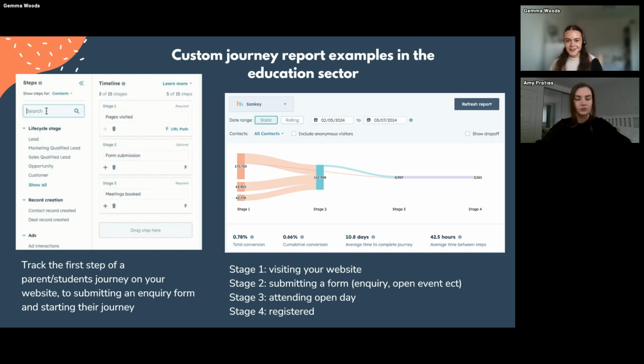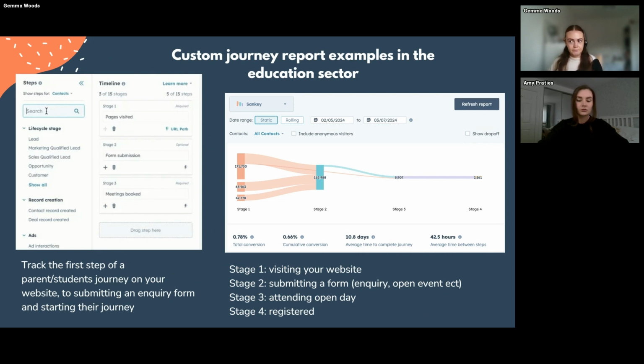I do recognise, though, that there may be a few customer journeys a parent or a student could go on. So, for example, a student at college or university may first engage through an open event. They might have seen an open day ad on your website and converted this way. Or some students might go straight onto your website and apply for a course straight away. So this is why it's really key to map out these different customer journeys and to know what activity parents and students are taking to effectively create a journey report and to continue attracting and engaging with parents and students the right way.